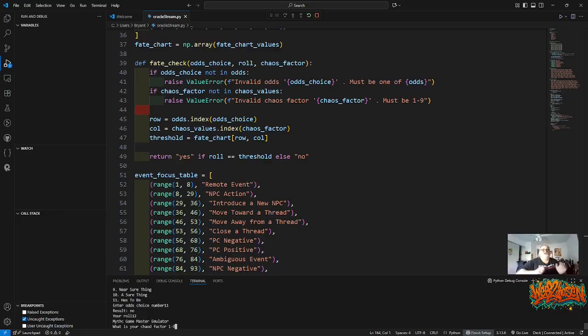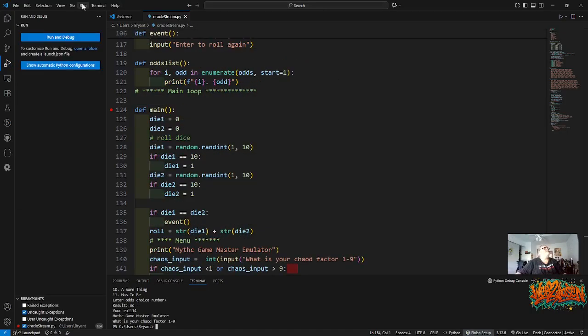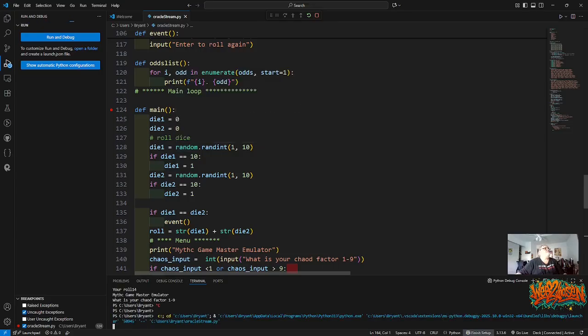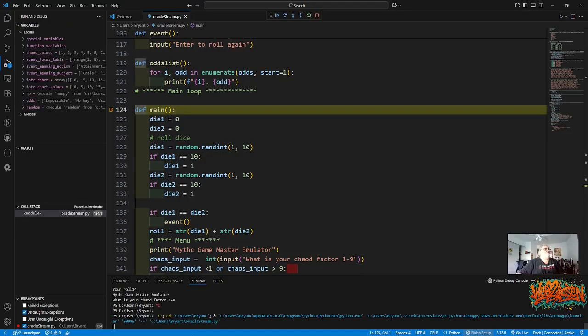No. Because remember, in this, the lower the chaos factor, the less likely you're going to get a yes. Because normally, yes escalates, right? So it might just be sometimes you're just unlucky, and you just keep getting low numbers. But let's see what the number is.